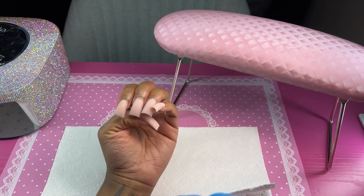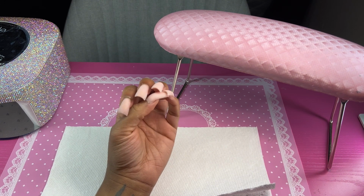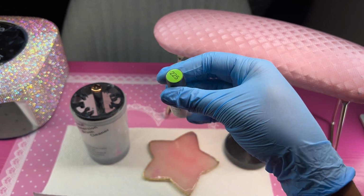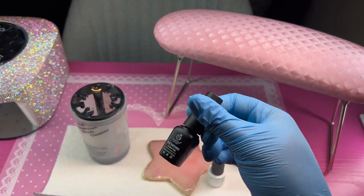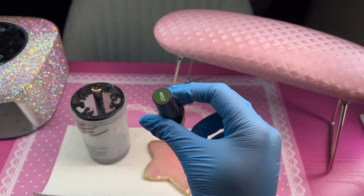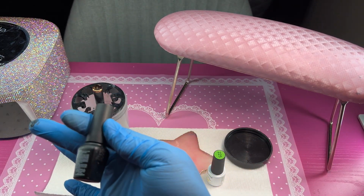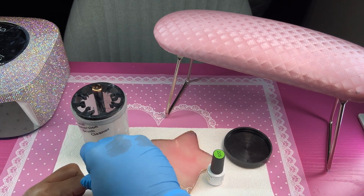Alright guys, so this is after I've washed my hands. Next, we're going to get straight into our nail art. I was in between these two colors, as you can see. But I ended up going with this one because it was darker and it matched the moss that I had bought from Amazon better than that lighter green one.